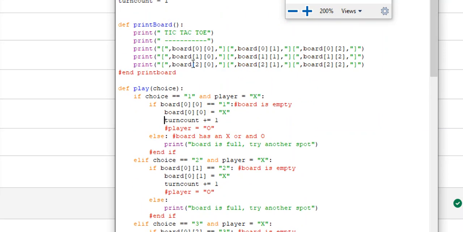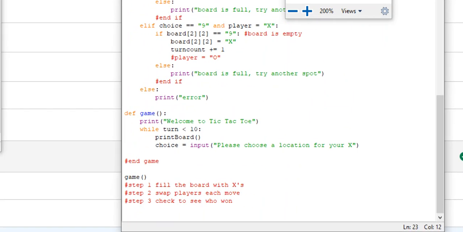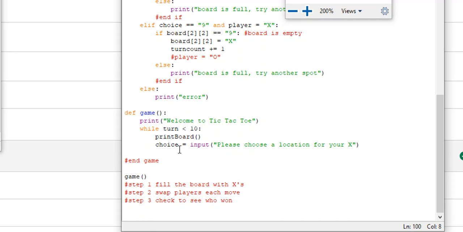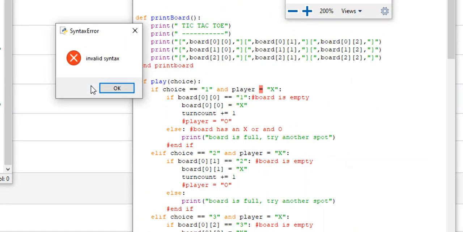All right, so if I did this correctly, when I run this, choice was input. I need to run, I think it was called play. I don't know if I like the word play for that. Yeah, we'll just leave it as it is. So play with the choice. The choice will get passed up to here, and then we'll see what happens. All right, so let's run. See if we have any crashes.